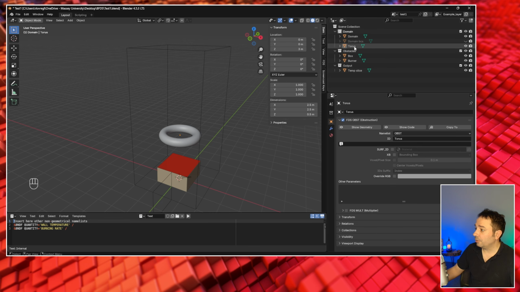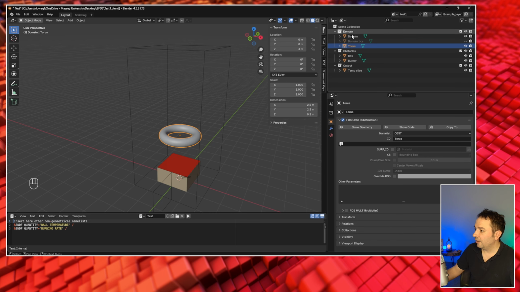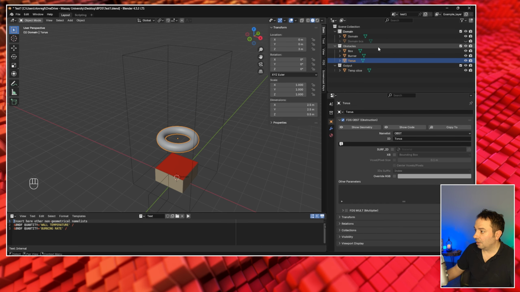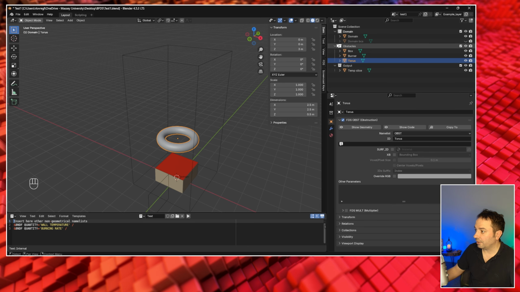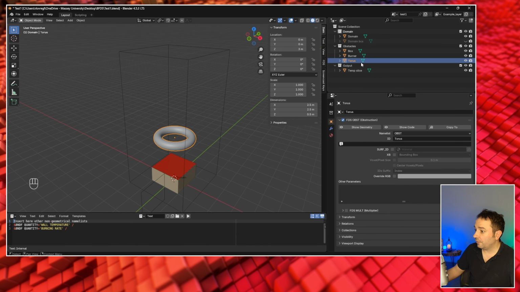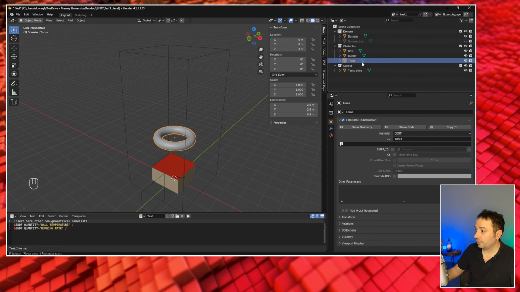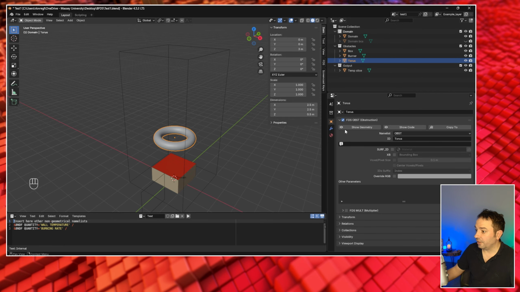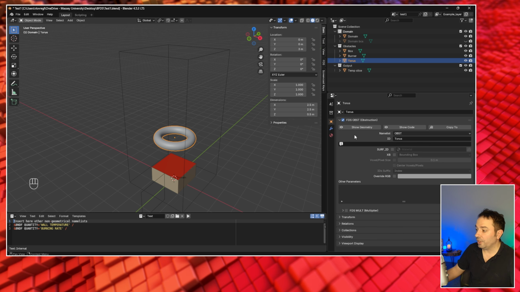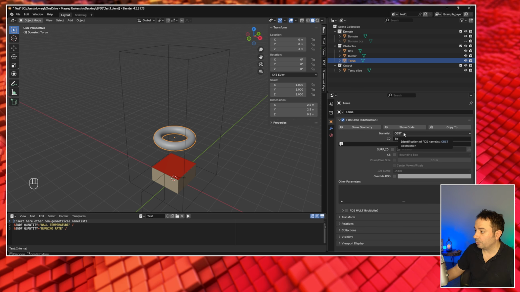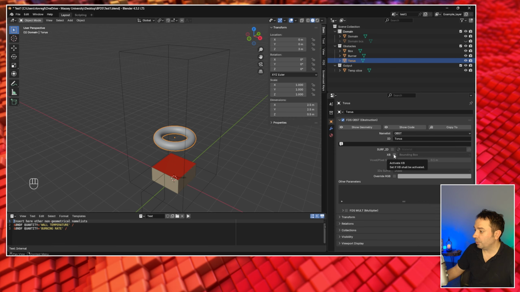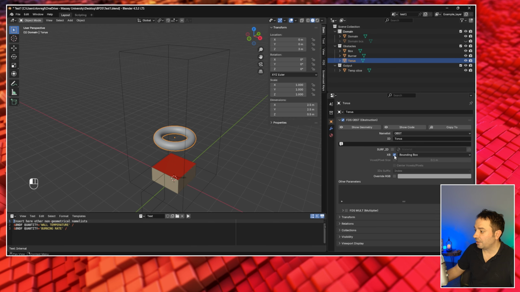You can see that the torus is probably in the wrong section. You can copy and paste, or you can just drag and drop in the list of elements in the category where you really want to have it. The first thing we need to do to make sure that it's used in FDS is to select it. Then we go to FDS object. We need to define the property of this object. So if you use a standard object of FDS, we can just go here and press XB.